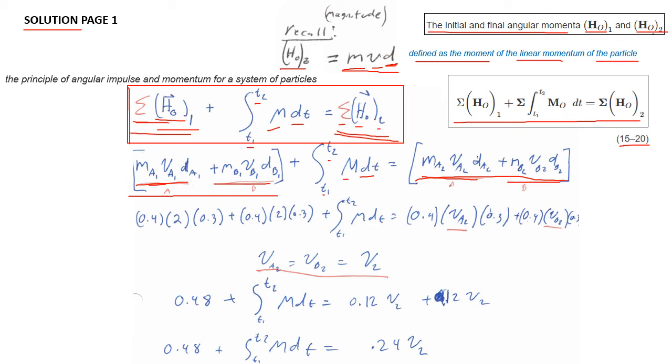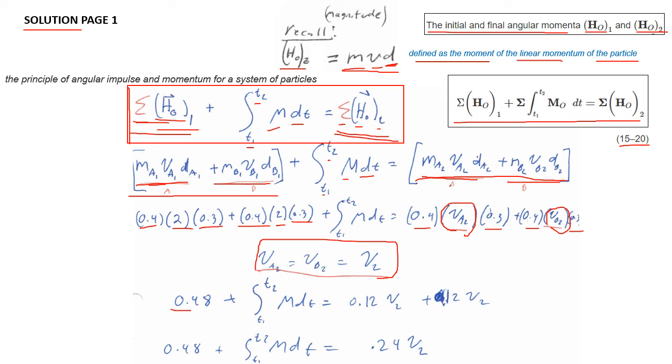Plug in our known values: our m_A1 and m_B1 and m_A2 and m_B2 are all 0.4 kilograms, so we can plug those all directly in. Our v_A1 is given to us as 2. Our v_B1 is 2 as well. Our velocities are the same, and the distance away from the center axis is also the same, which is our 0.3. So we can plug those values in. We don't know our v_A2 or our v_B2, but we know they're equal to each other, and we know that distance doesn't change. That stays at 0.3 for both. So if v_A2 is equal to v_B2, we're going to call this our v2.